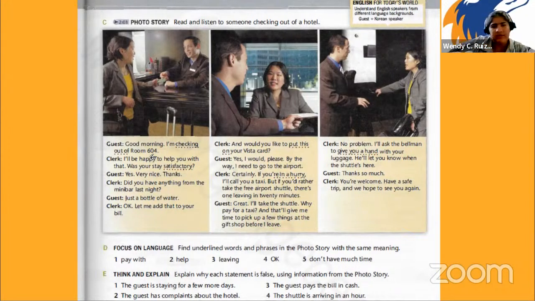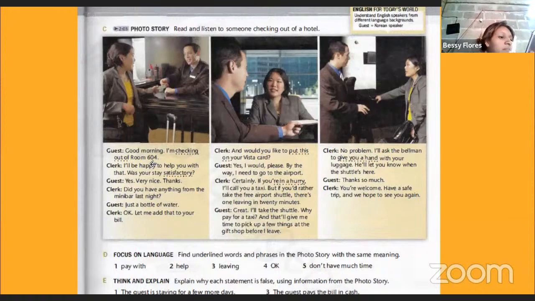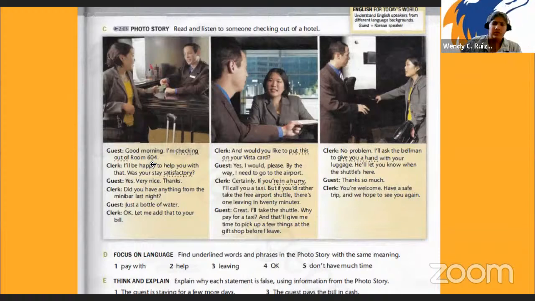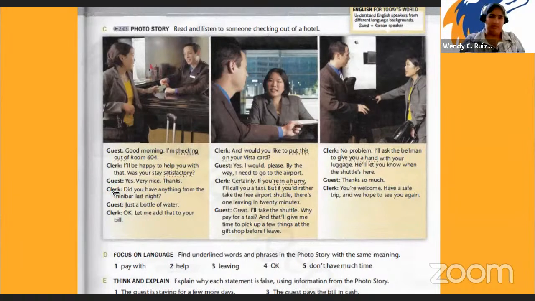What do you think? False. Why? That is false, but why? What does she say about that? What does complaints mean, miss? Complaints is when you don't like something and you say, I didn't like this, I didn't like the bed, or I didn't like the noise, and you complain about it.